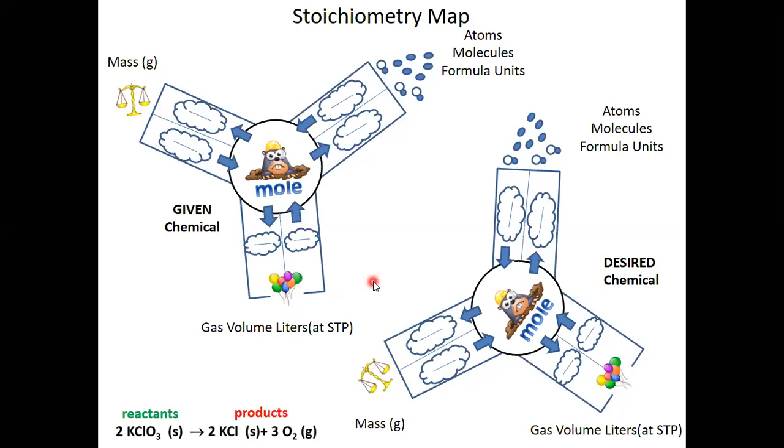So let's get right down to an example of stoichiometry. One thing we're going to have to keep in mind before we get started is that the quantity type can change, and it can be any of four types: either mole, volume in liters, mass in grams, or some particle type.